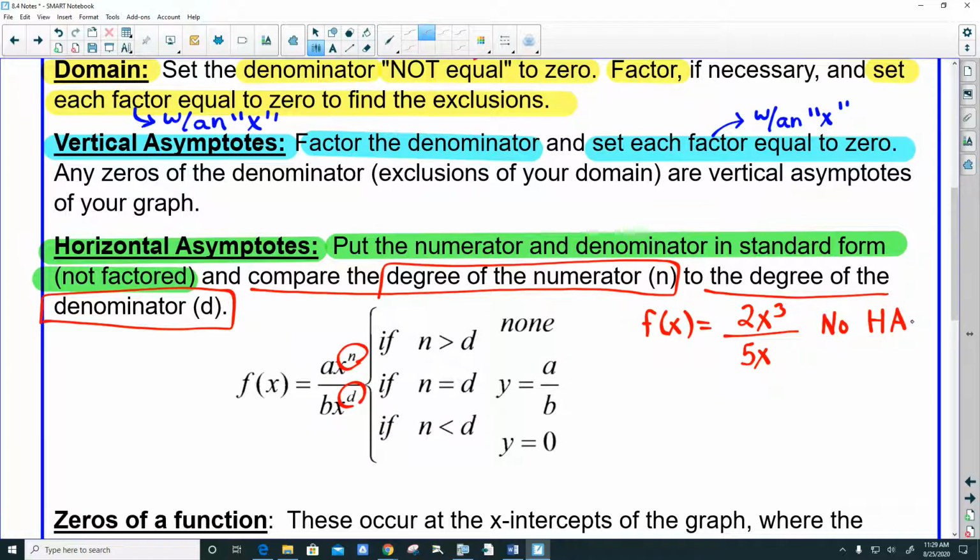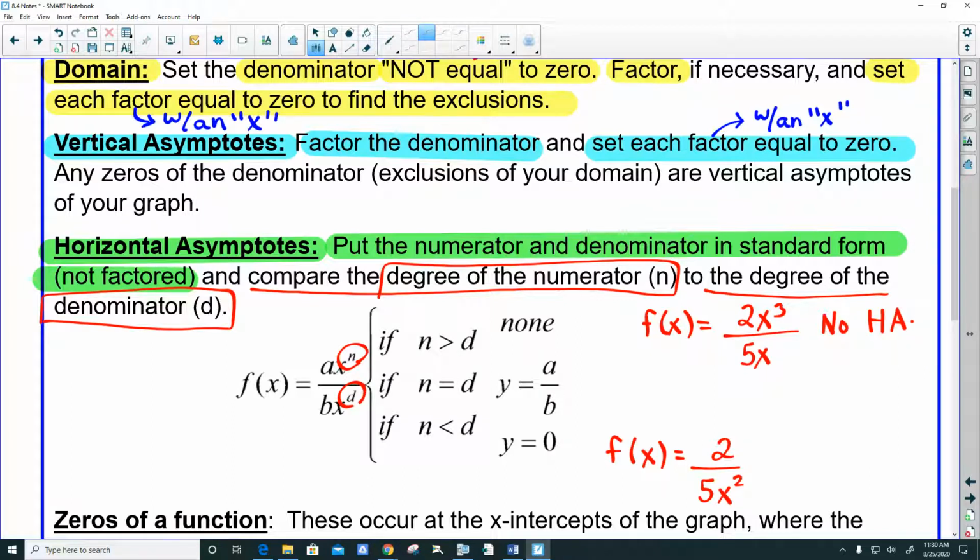I'm going to jump down to the bottom row of this table, then we'll look at the middle one here. The bottom scenario is what if the degree of your numerator is less than the degree of the denominator. And sometimes you see it expressed even just like this, okay? Where even if you don't see an x in the numerator, the assumption is there was one there, but the exponent was a 0, and so that part dissolved out and turned into a 1. Okay, so this is an example where the numerator degree is actually less than the denominator degree.